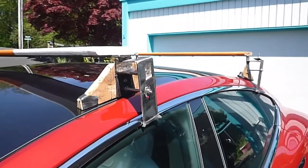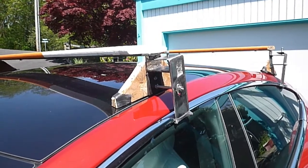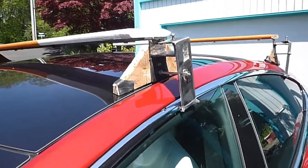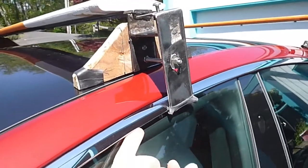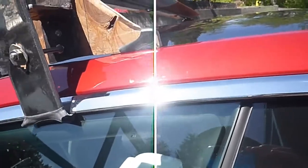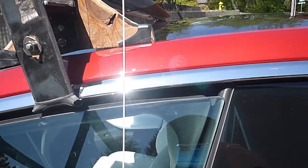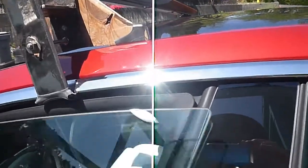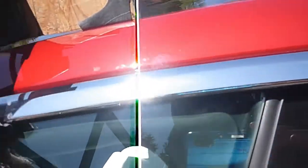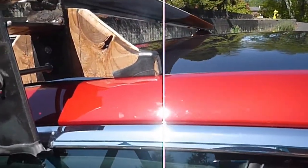This rack works for any vehicle whose roof has a lip to which this clip can cling. My car has frameless windows on its doors. By design, my car lowers the windows just before I open the doors, and the windows rise after closing the doors. On other cars with frameless door windows, the glass may strike the clip. Cars with framed windows may have a rubber gasket bridging the gap between the door and the roof.